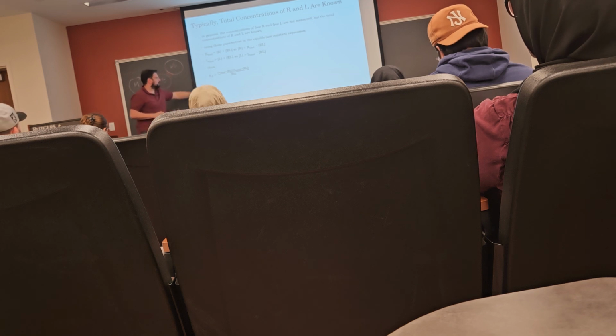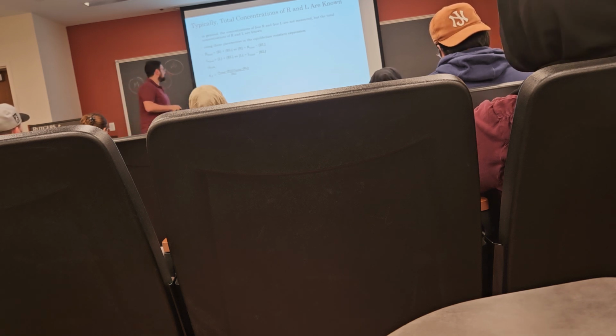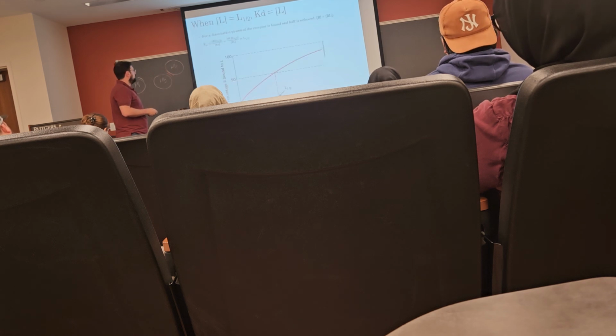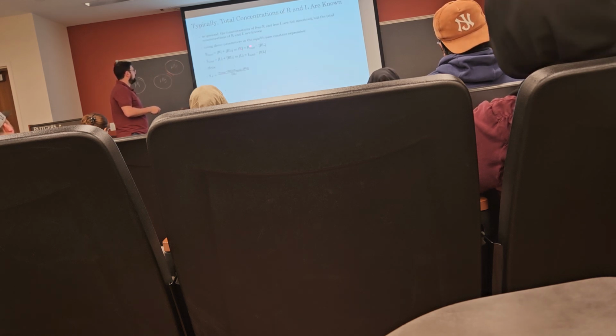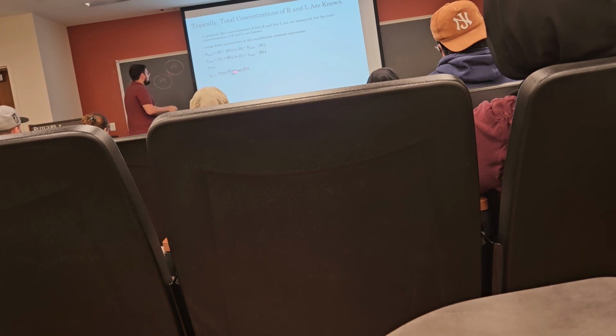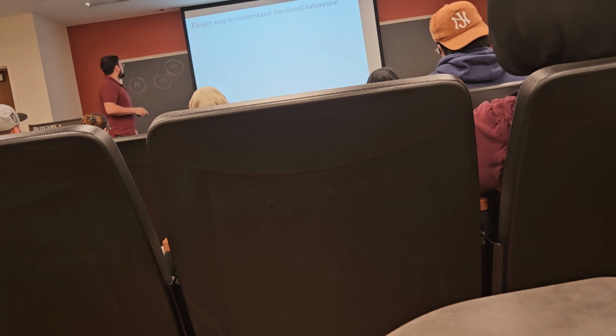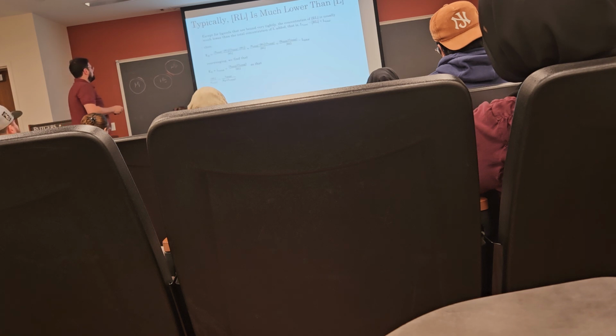So now we can rewrite our Kd equation. Remember, Kd equals R times L over RL. So if we know that R is R total minus RL, and L is L total minus RL, all divided by RL, now we only have the RL to worry about. R total we know, and L total we know. Now we can kind of cheat a little bit. Oh, wait.